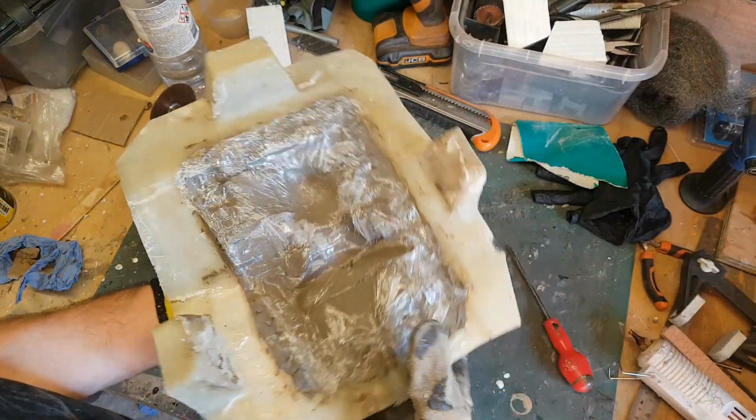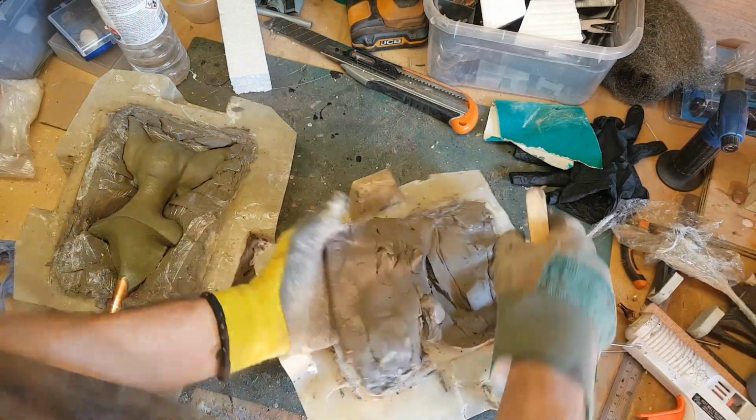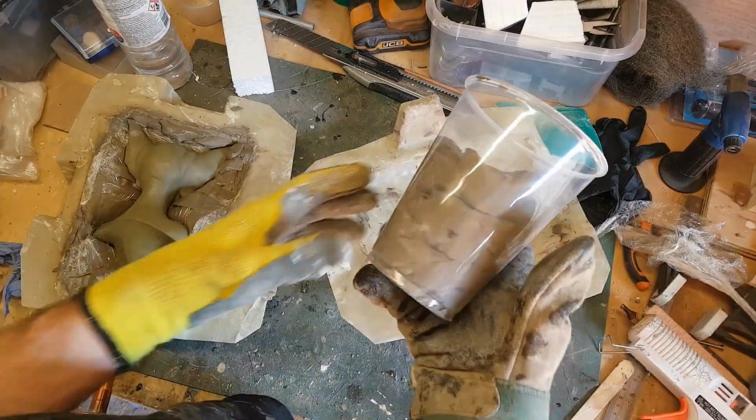So having now got the two halves of my mould open, I can now clear out the clay and start preparing the mould to pour some silicone in. Now what I'm doing here is keeping the clay and putting it in a measuring jug. That's just so I know how much silicone I am going to need when I come to pour that into that side of the mould.